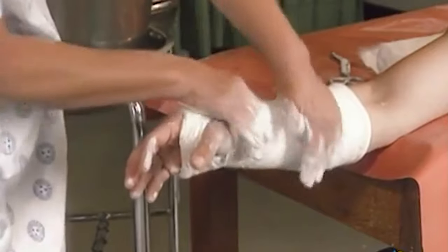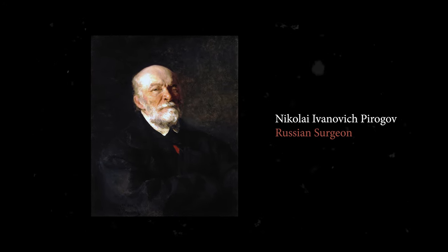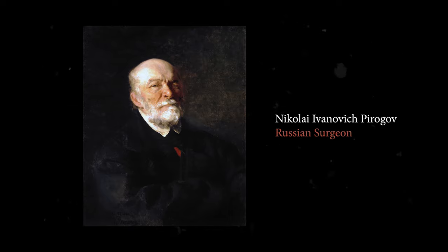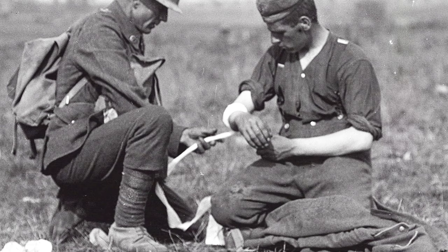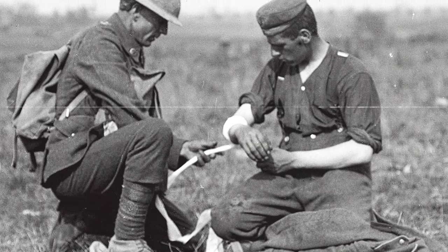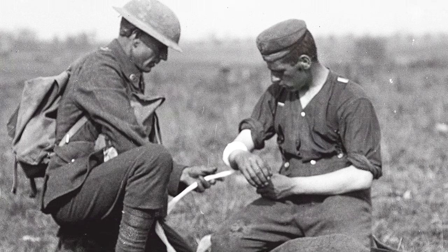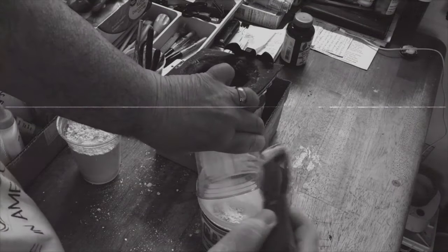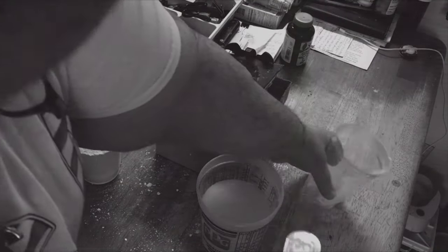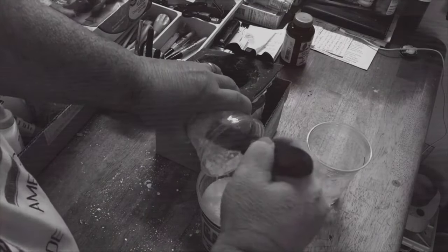The idea of creating a fixing or immobilizing dressing was first promoted by the Russian surgeon Nikolai Ivanovich Pirogov. In 1847, during the hostilities in the Caucasus, Nikolai was the first medical practitioner to use a fixing molded bandage to help treat bone fractures. At first, the surgeon used starch to harden the bandage, but later on, he replaced starch with gutta percha and finally with gypsum.